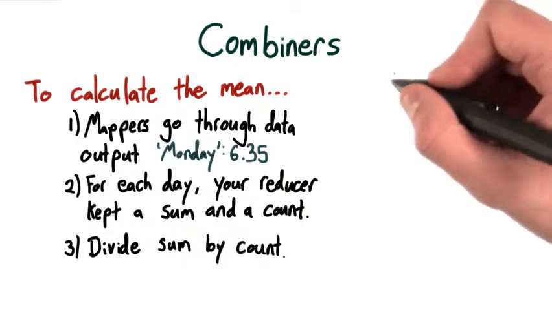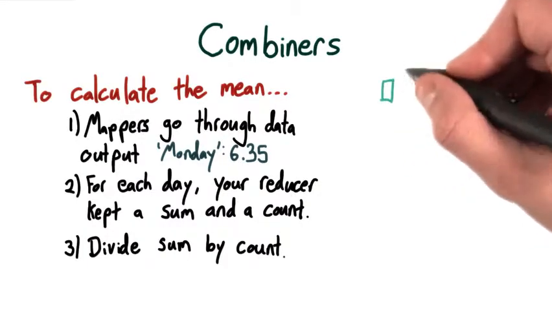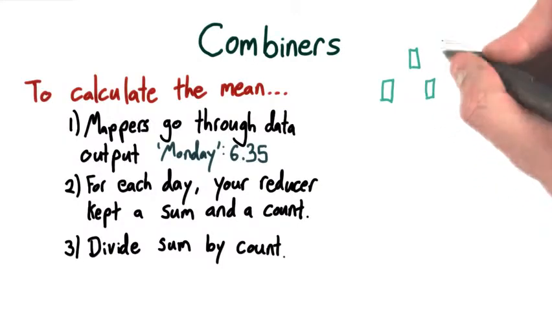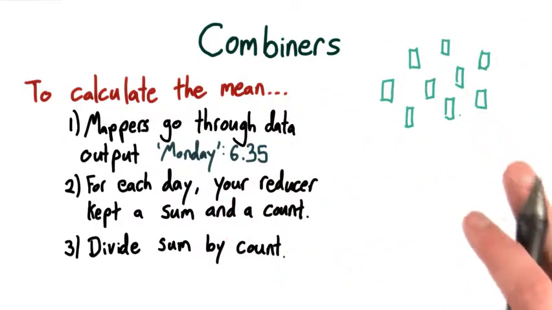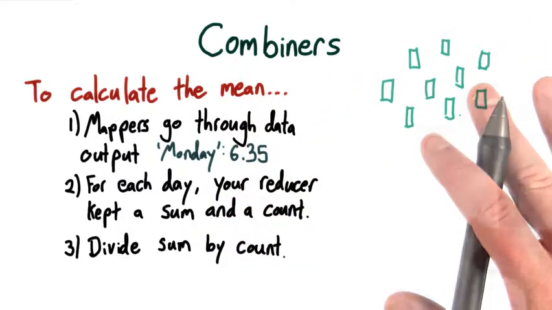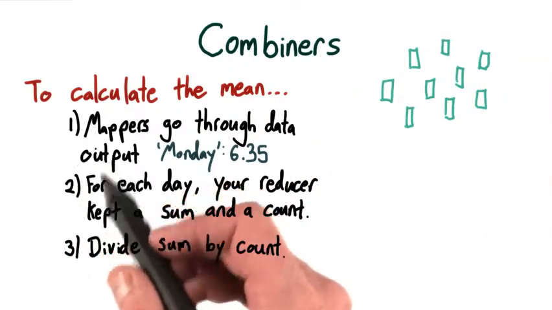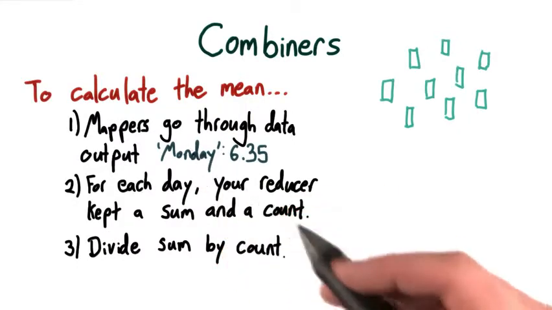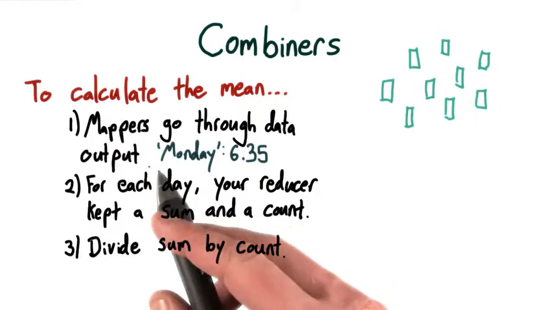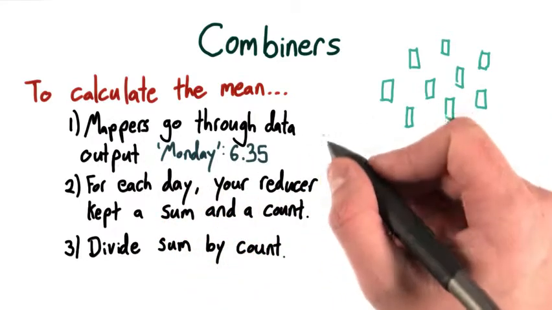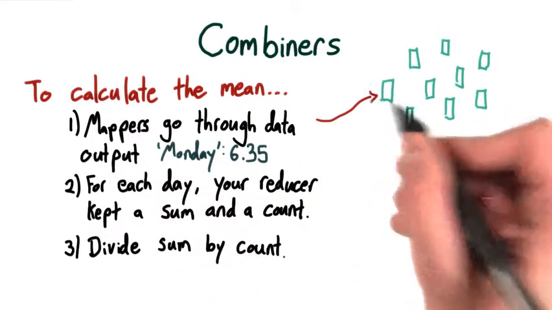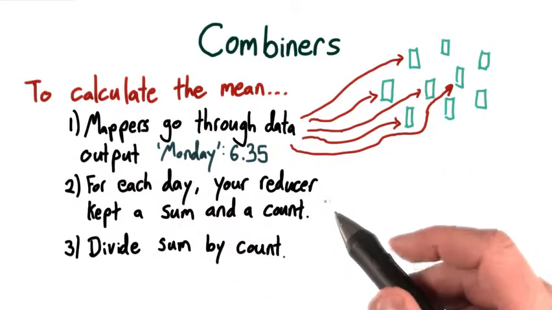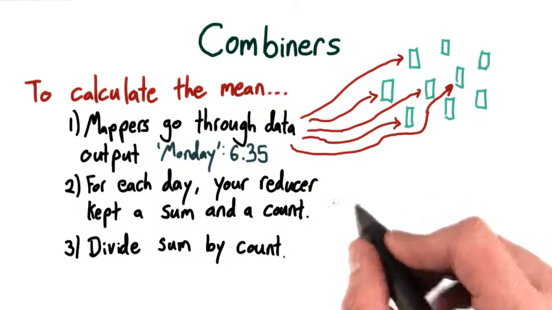But remember, MapReduce is happening on this whole network of data nodes. Each of these little boxes will pretend to be a data node, and your data is spread out across all of these different machines. Now let's think about where each of these 3 steps took place. We're not going to focus on what happened, but where it happened. For step 1, the mappers were all over the place. There were mappers anywhere there was relevant data. But for any given day, the reduction had to happen on a single machine where that reducer was living.